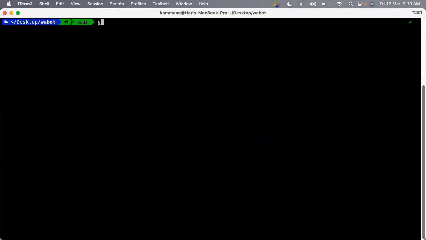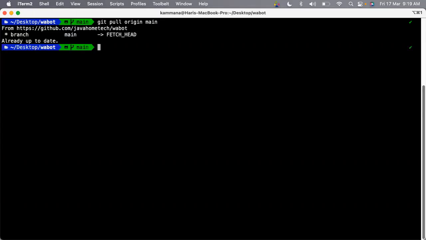So how do you take the latest copy? git pull origin main. It means we are asking Git to take origin main and integrate it with local. But now I'm the only one person working on this, so obviously changes won't be there. But in real time, when you do this, you may see lots of commits getting integrated with your local. So anytime you start new work, take latest. Got it? Take latest.